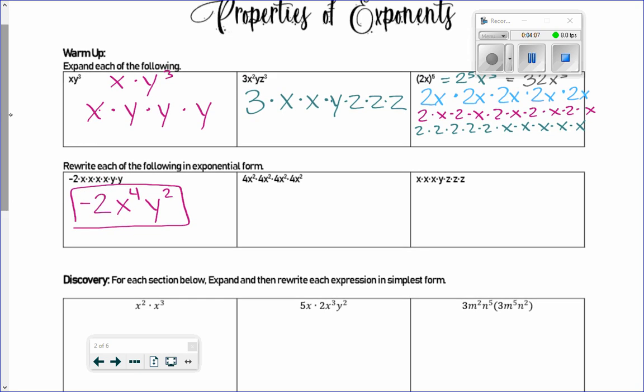All right, this next one, there are a couple ways to do this. Because they're identical, I could write it another way. I could write it 4x squared as my base, raised to the power of what? 4, because there's 4 of them. But I am going to show you another way, because this isn't fully simplified yet. I'm going to expand it and then resimplify it. So again, this is a little obnoxious. I'm going to do 4 times x, breaking it down, and do that 4 times. Times 4 times x times x, times 4 times x times x.